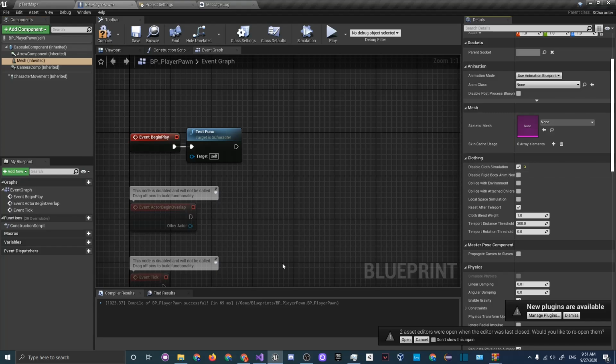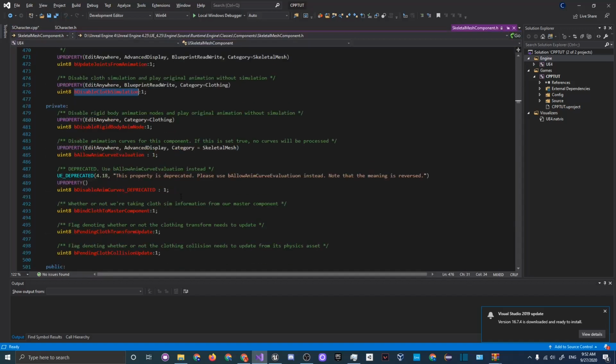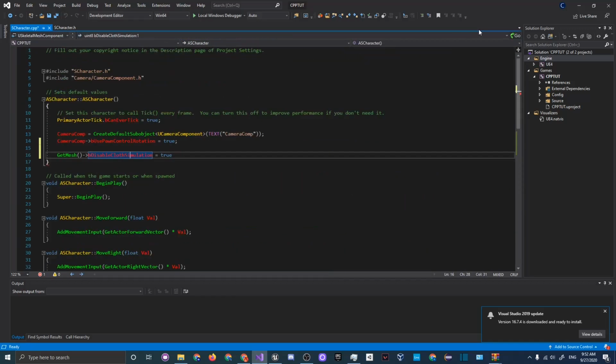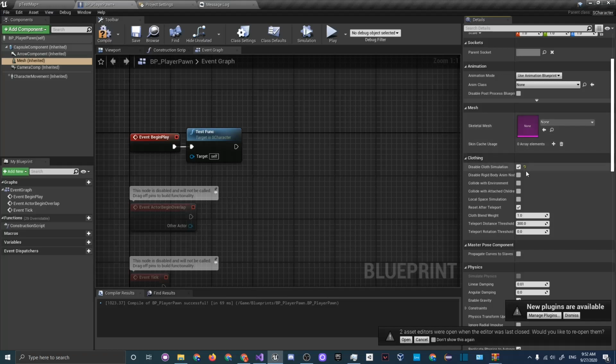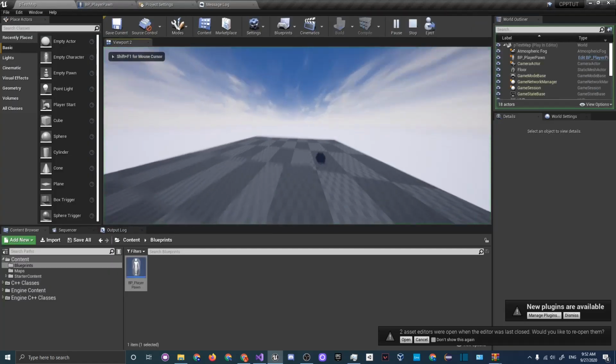So if I set this here, the C++ equivalent would be setting this to true. And let me check to see if this is a private variable. And it is public, so we can access it like this. And we just save that, and I'm going to keep it like that so you see that it does change in here. And let's compile, save all, and let's play. Let's see if our camera field of view works, and it does.